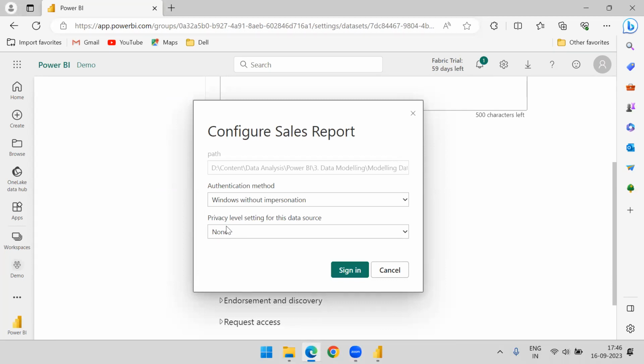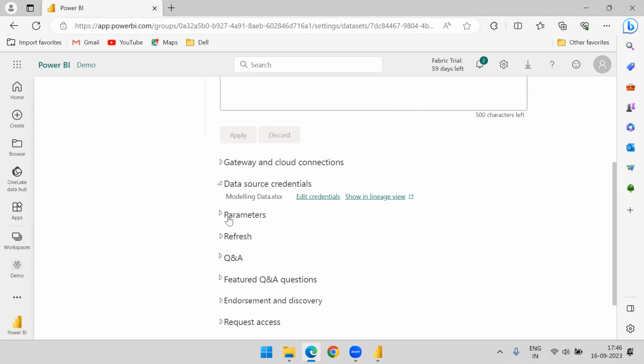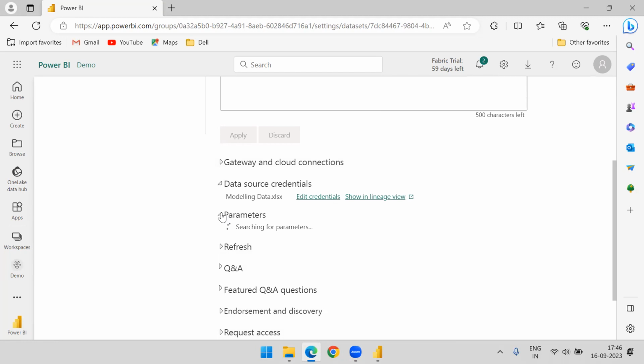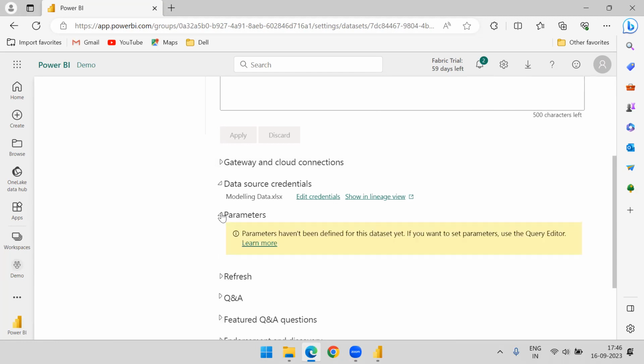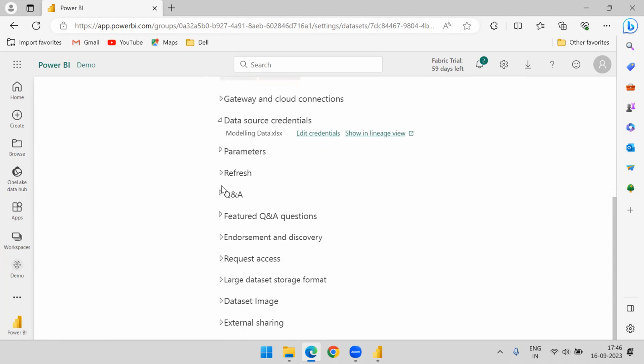Whatever. Then you just have to say sign in. Once you define the credentials for the dataset and sign in, it will get set up in the service. Then if there are any parameters you might have set up while creating the report, you need to check for that.